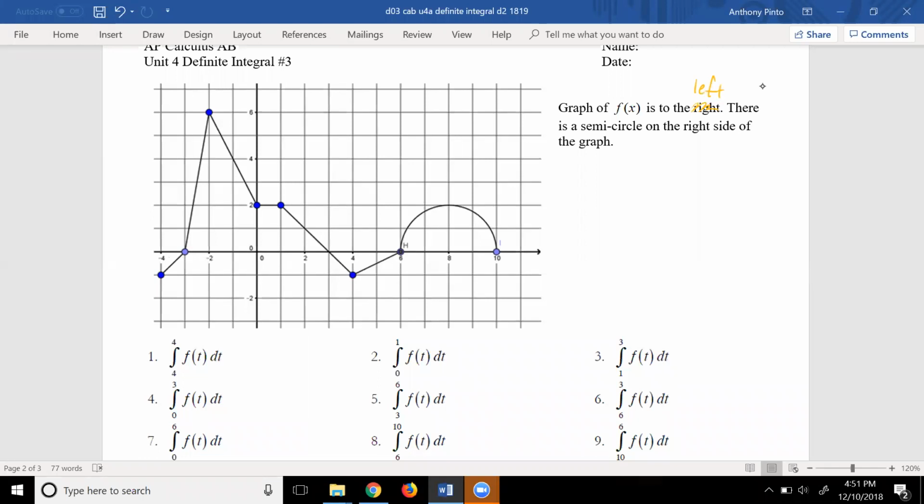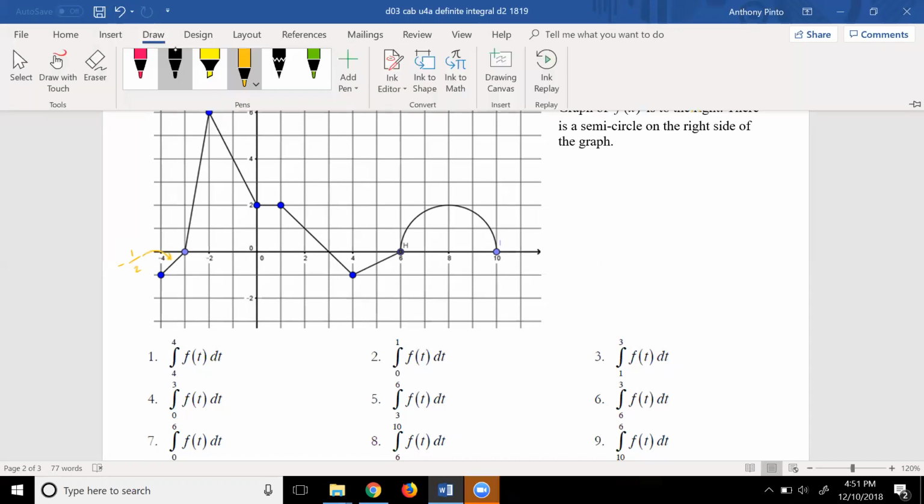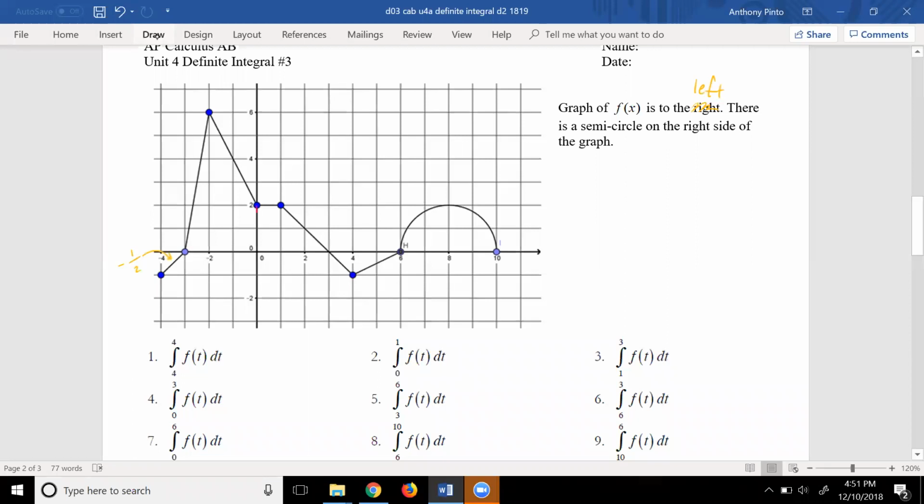So this area down here, this is in a negative zone because it's beneath the x-axis. So 1/2 base times height, this is -1/2 right in here. Our next section I'll outline in pink. It's this right here. And that section, let's see, we have like a 2x2 square right here.